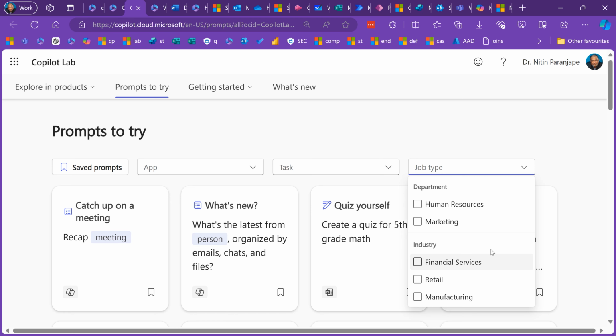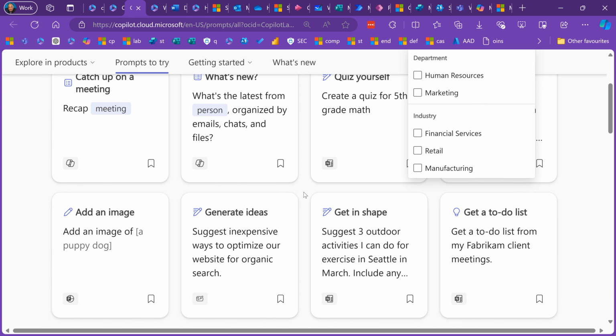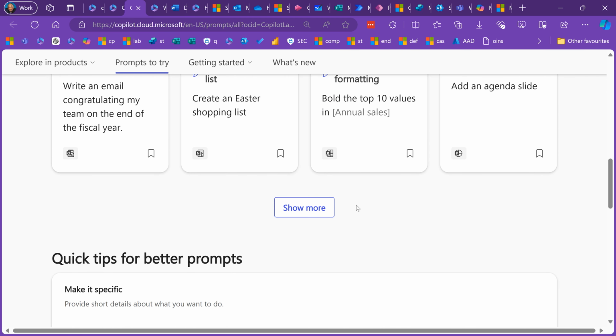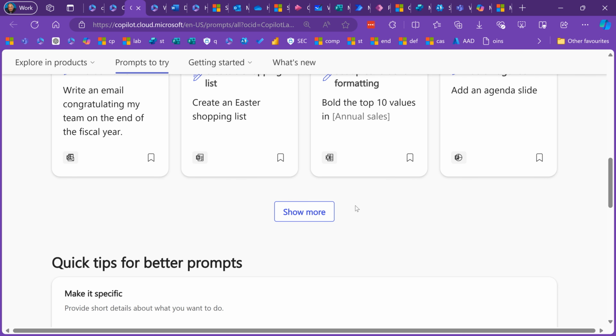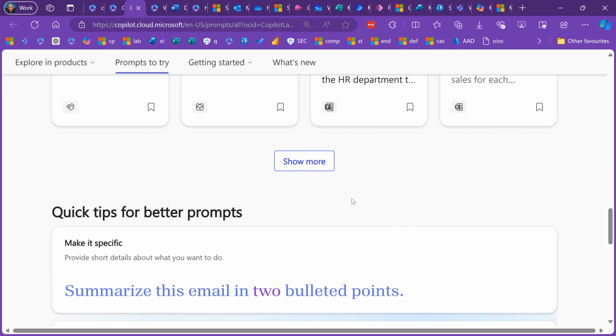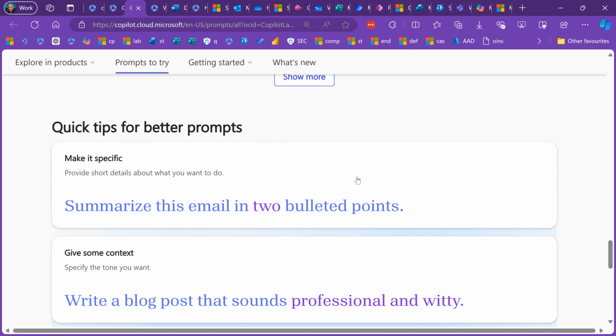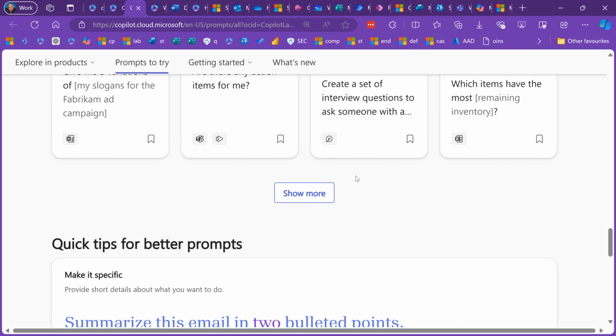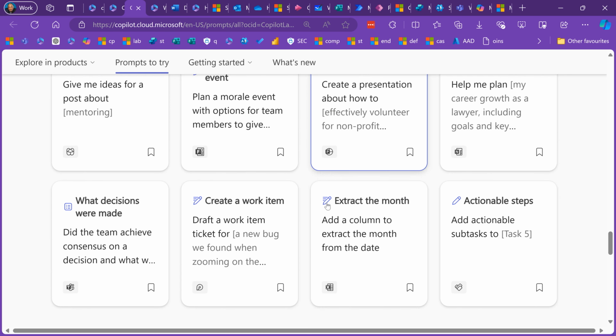It came recently. But bottom line, there are a lot of prompts. So I strongly suggest have the patience of doing this. If you are going to invest in Copilot, this much, half an hour, 15 minutes, whatever it takes, is absolutely worth the time. There's a long list. So click on show more. I know this sounds like a very dumb way of doing it, but that's the only thing we have right now. Because nowadays web pages are designed to work like this so that the loading time is faster. Now, if you don't click on show more till the show more button comes no more, then you're looking at a subset. So have the patience to do that.